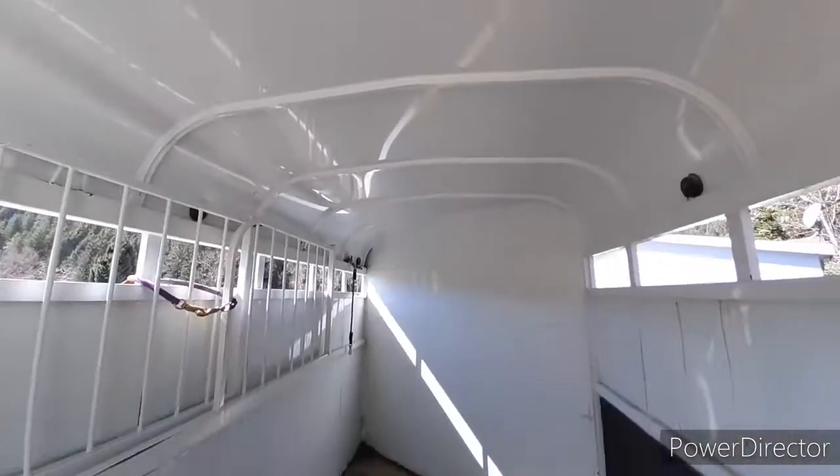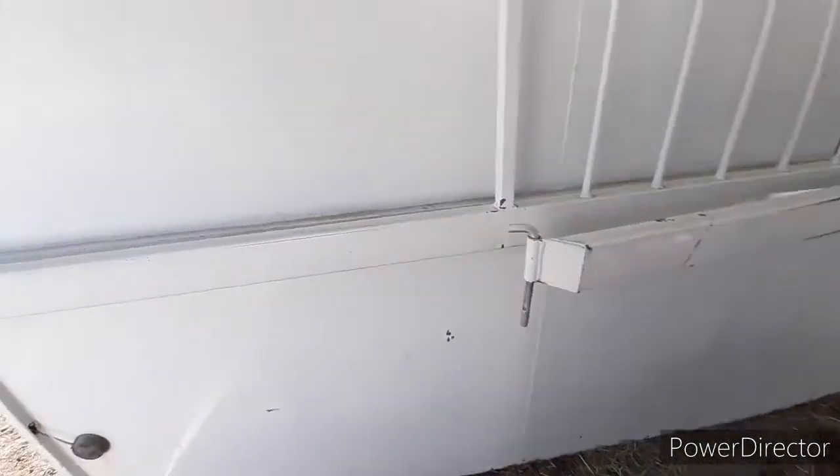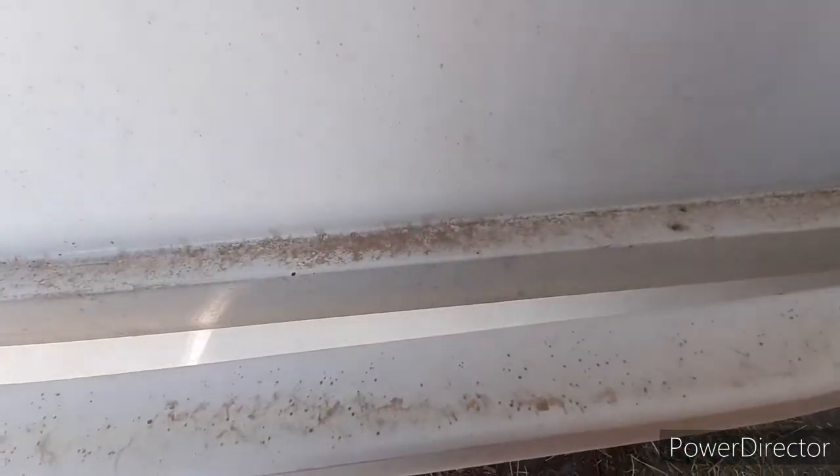The ceiling isn't too horrible. But it still could use a scrub. The bars here need a scrub.